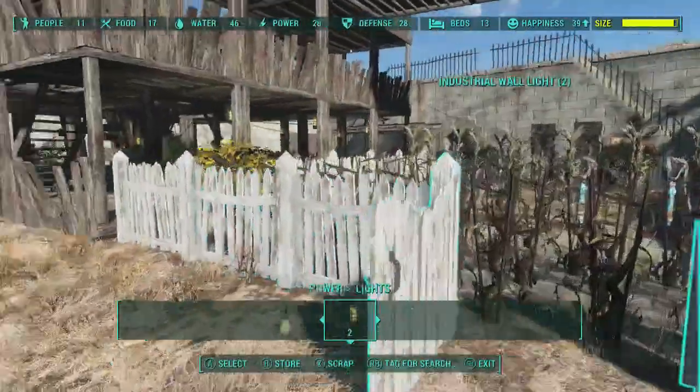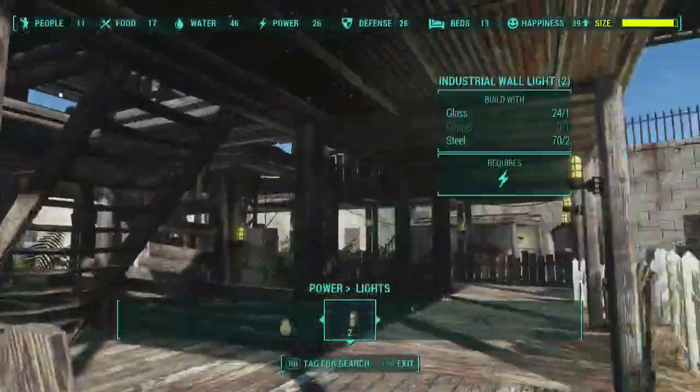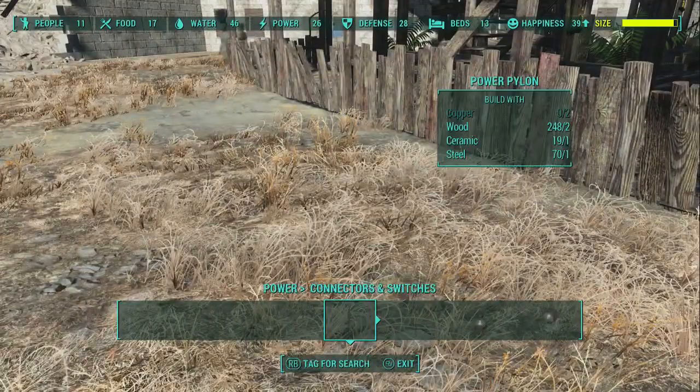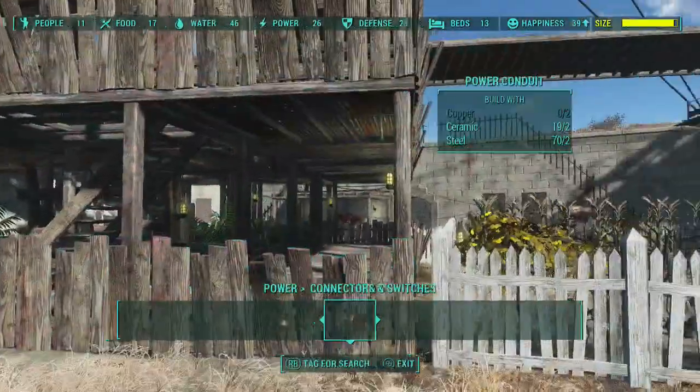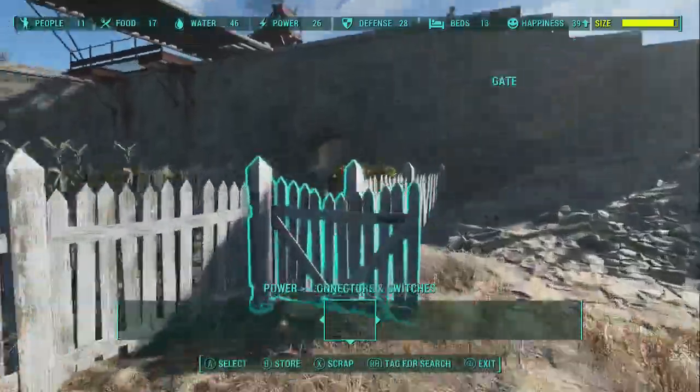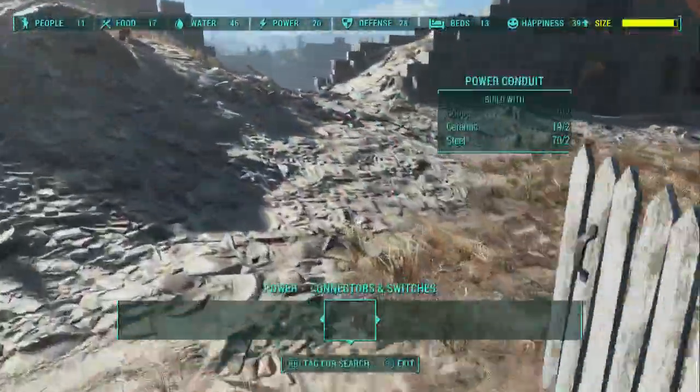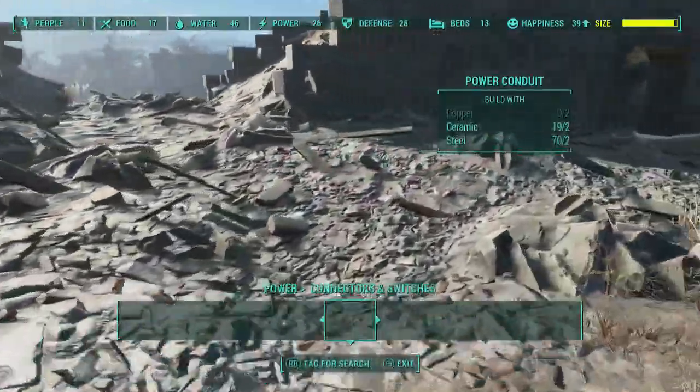Yes, this building is really intense. I'm not going to lie. Alright, so I've got a conduit right there. So that means I should be able to easily put one... Can I put one, like, out here? Oh no, I don't have the copper! Son of a gun.